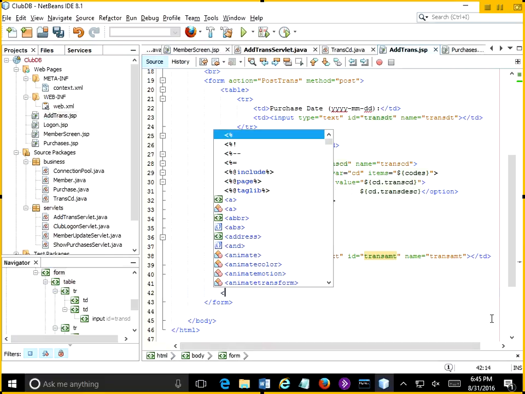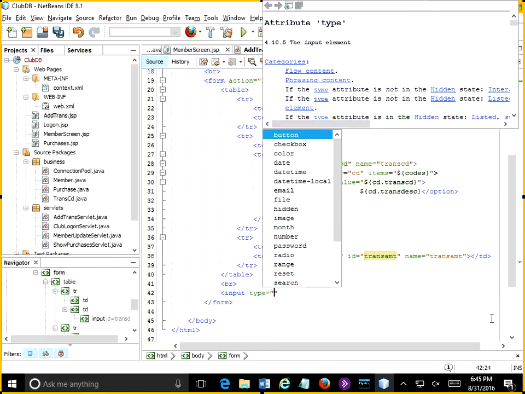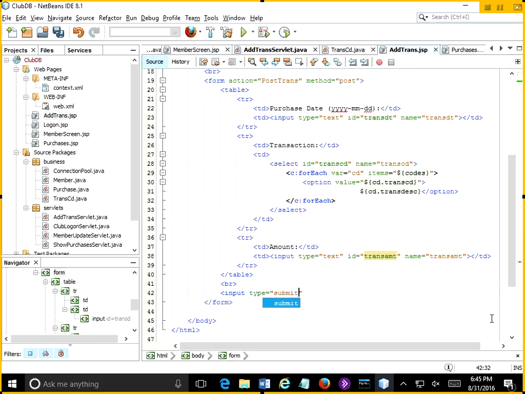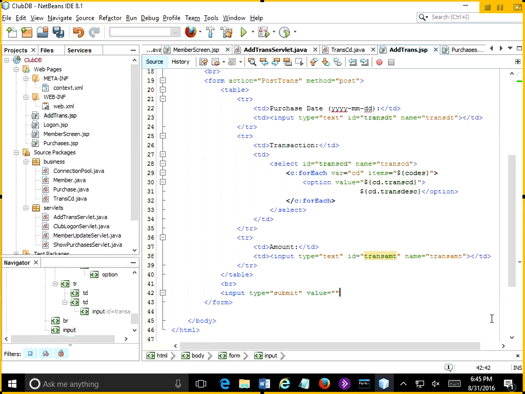Oh, no, there it is. So it will be input type of submit. Value is going to be post, whoops, I'm outside my quotes, post transaction, or add transaction, doesn't really matter. Then the form is done.